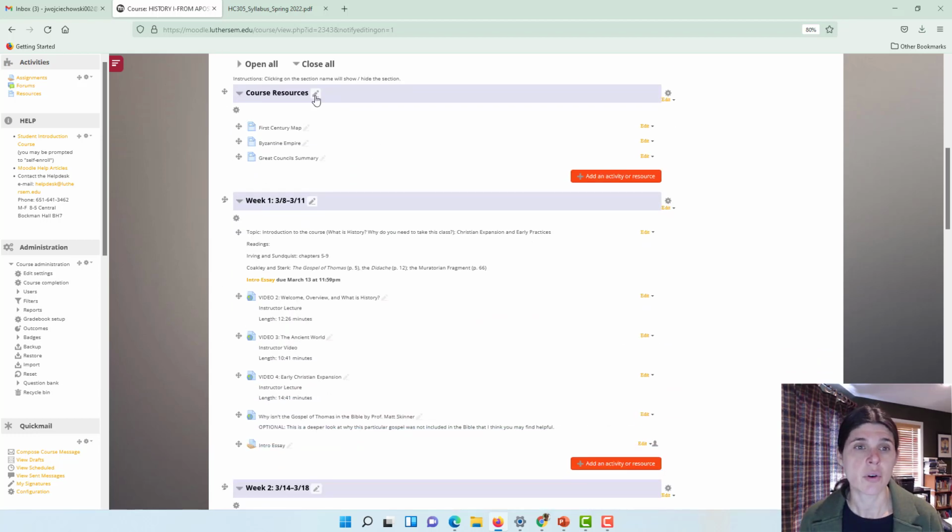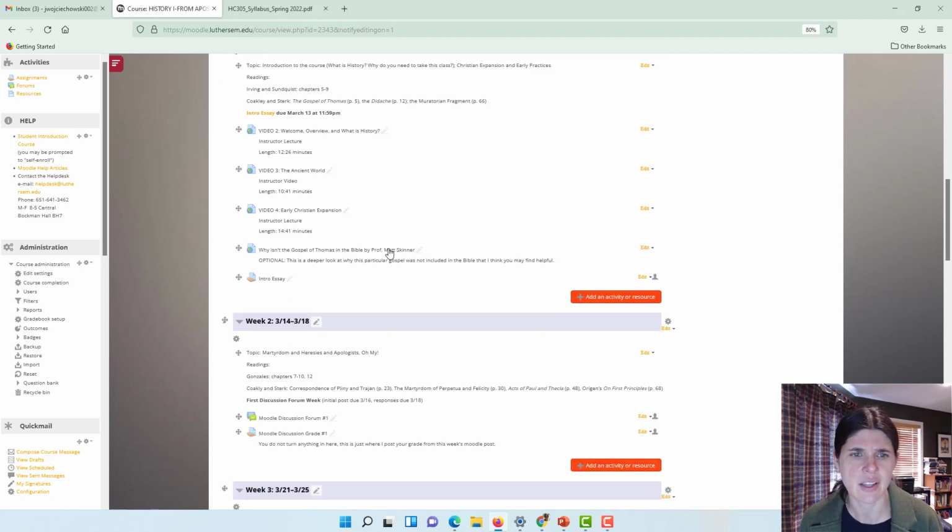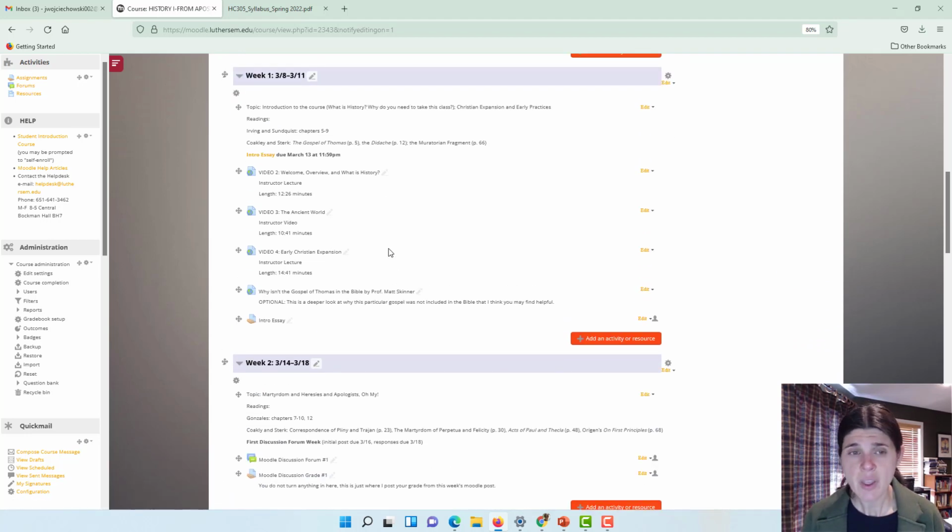And then as we go through the course, if there are any resources, like I already have some maps up, some summaries, things like that. And then each week, you will go to the Moodle section here, and I try to make it as clear as possible. We have the topic, your readings listed here, any assignments you have, and then videos or readings, things like that. So this video that I'm making right now will pop in here as video number 1 for the week. And then the name of the video, if it's my video or if it's an external video, I'll indicate it on there, and then the length.